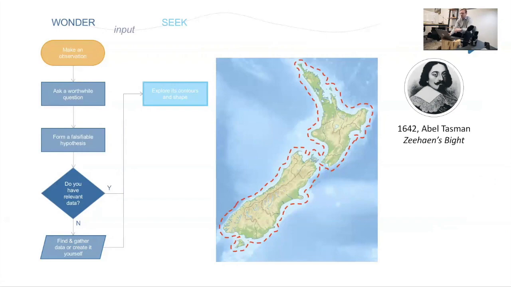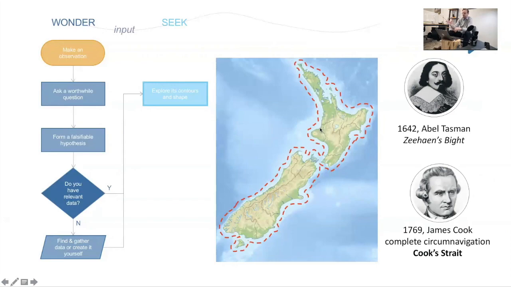And then about 100 years later, a little more than that, James Cook, the famous discoverer and navigator, came across New Zealand as well. And now he circumnavigated the whole thing. He went around it, all the way around. And then he noticed that that area between those two islands is actually a strait. In other words, there's a navigable water passage between two very different, distinct islands.